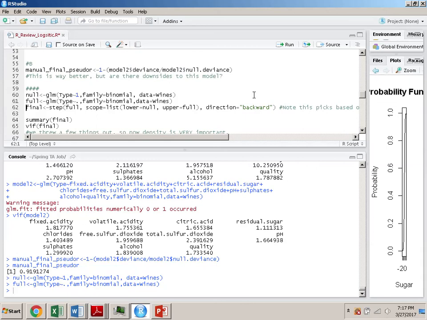And that's all you really have to do to set that part up. So you have a question? Yeah, could you explain what exactly this is doing? Null, full, and final? Is this forward and backwards? Yeah, I'm getting there. Okay.